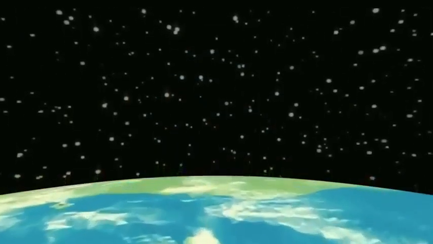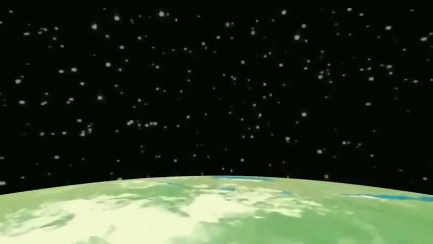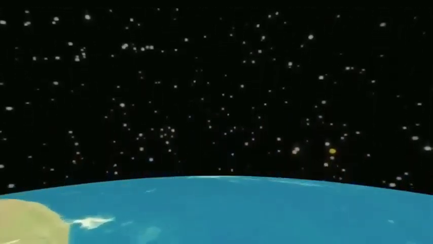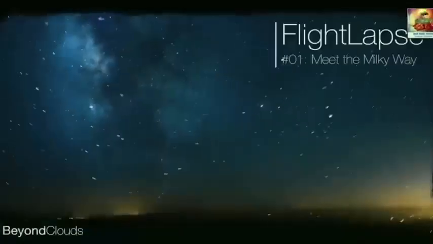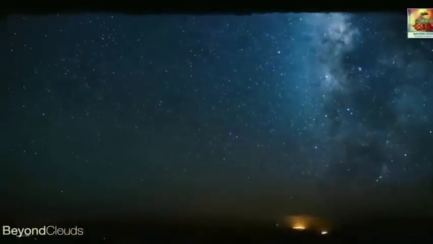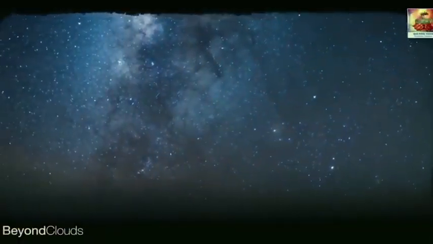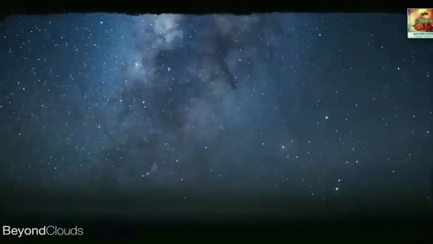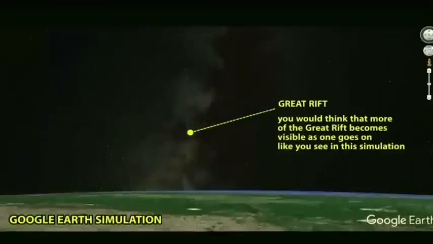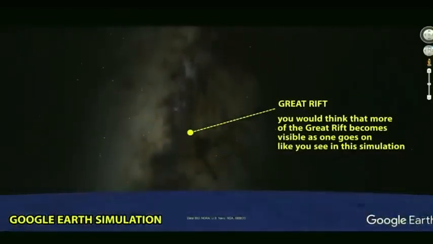So here is a simulation of what you would experience flying around the world on a ball. The stars in the distance would be rising because you're diving over the ball, right? But this is what happens in reality. This is a shot from Germany to Brazil, going all the way over the ball, and the stars aren't rising. They're not rising at all in either direction. This is what Google Earth says should happen, just what I showed you. And that makes sense if we live on a ball.